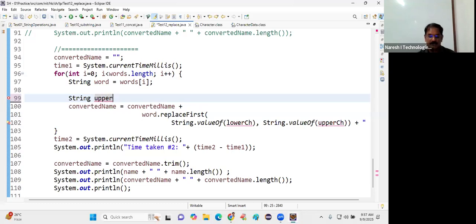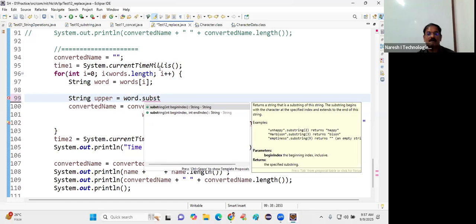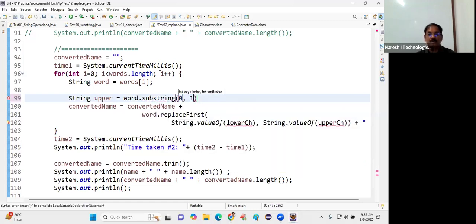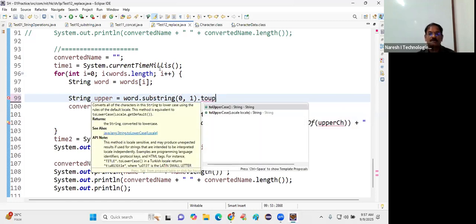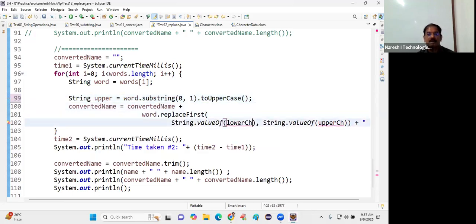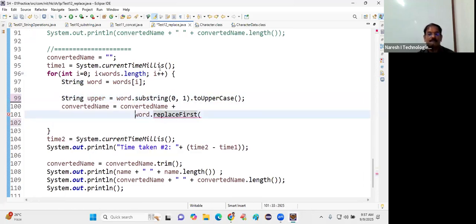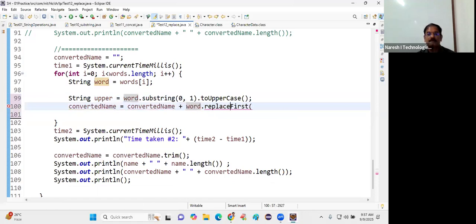String upper equal to word dot substring of 0, 1 dot toUpperCase. Okay, and he called word dot replace of dot, meaning for every character, no? Then comma replace first, meaning first character, and given upper. And he used plus equal.